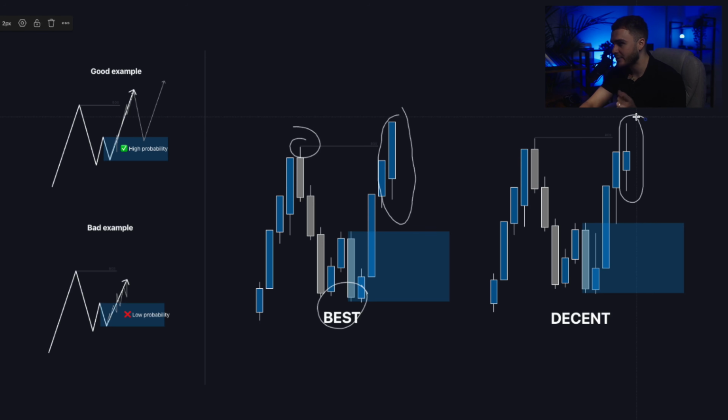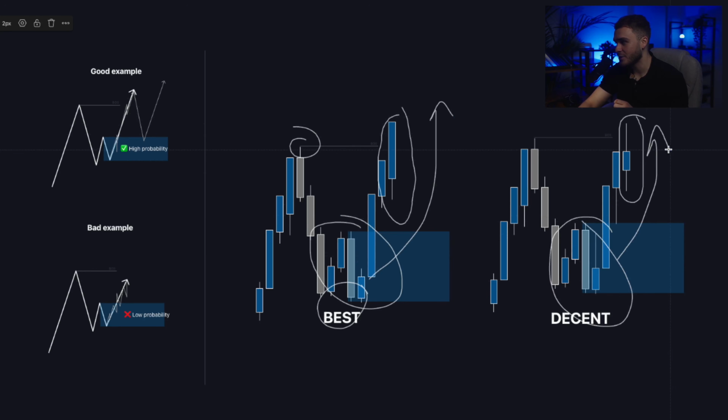So what is the main difference over here? Well, this one closed with a body closure up above, and this one over here has a wick closure around that area. This generally describes how the markets are actually going to be moving around this area. The big plays in the markets are essentially showing their hand in how they intend to move the markets. And only at that point can we start to refer to the order block that has been left. So essentially, this was the order block that caused this entire move upwards. And this was also the order block that moved there.